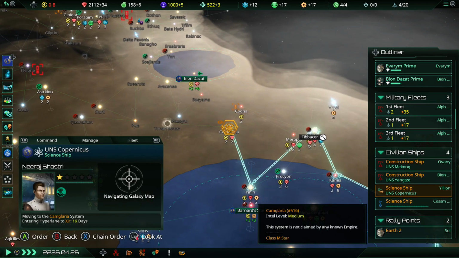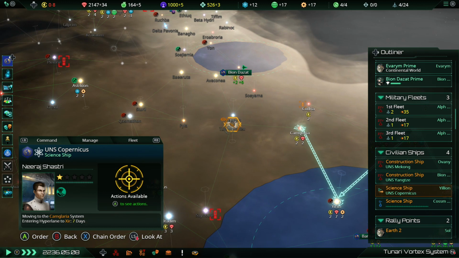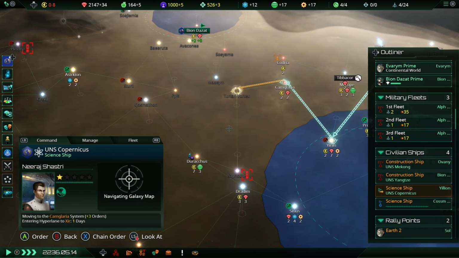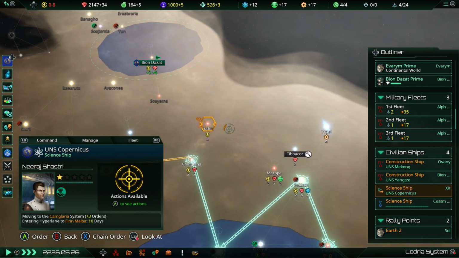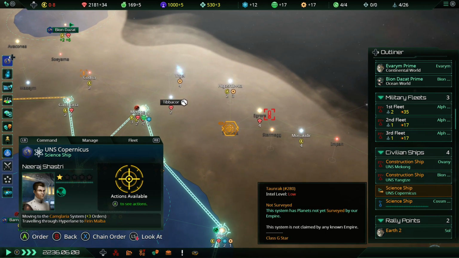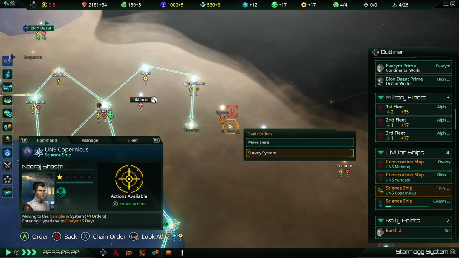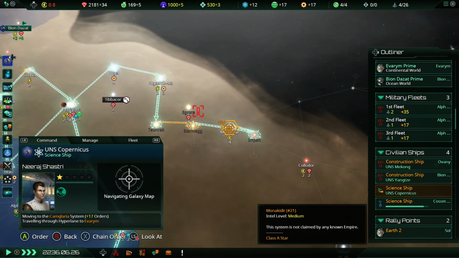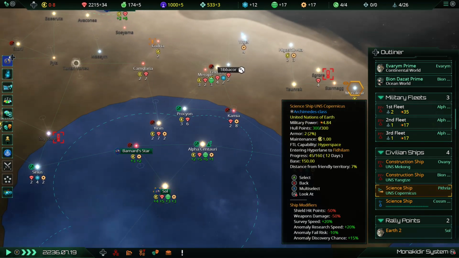Copernicus. Go to there. Oh, right. Oh, I've already surveyed it. I'm looking at the wrong thing, aren't I? Survey system. Can't survey that one. Surveyed that. Surveyed that. That's all surveyed except for that one. And then I'll go to that one. Yes.